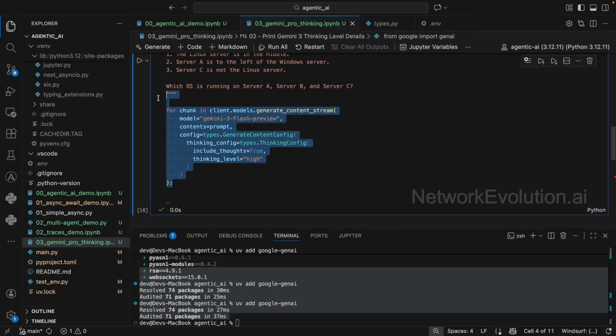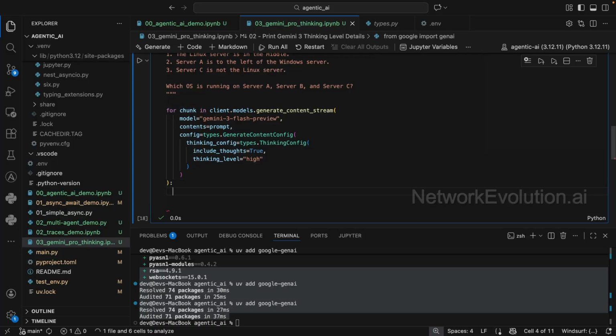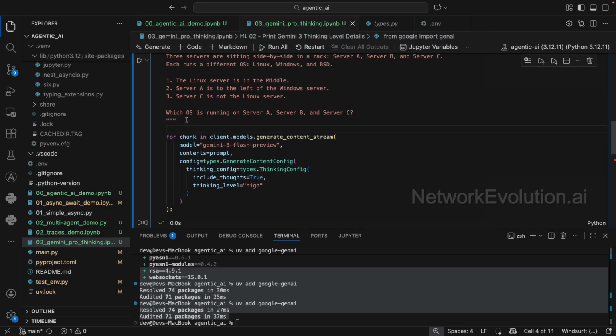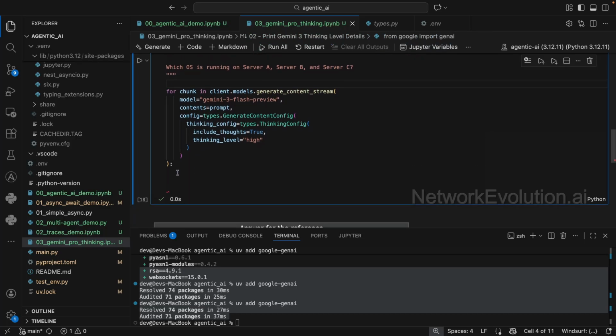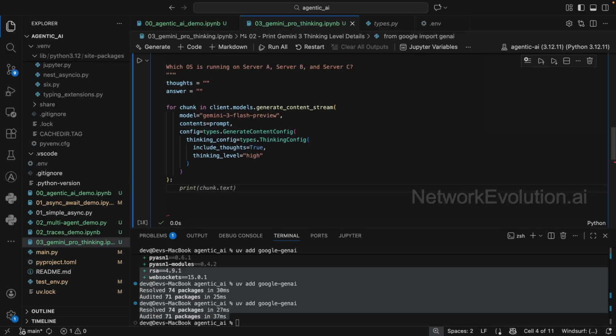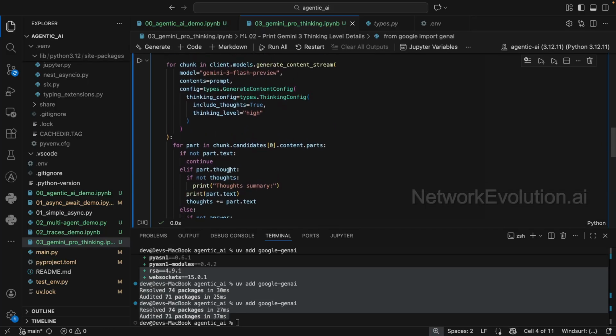Now we are going to stream this output, and we are using a for loop. And within that for loop, we will try to extract the think process and the actual text output. For that, first I'll initialize two variables here, thoughts and answer. And then I'll add a simple for loop.